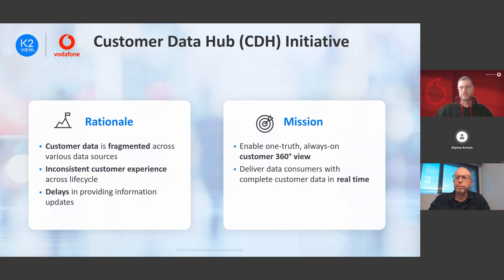Our mission is to enable a one-truth, data-driven 360-degree view of our customer in a customer-centric data model. We want to provide a real-time integration layer to accumulate customer information from all relevant source systems and deliver an always-on accurate view of the customer. We see the Customer Data Hub as an enabler to drive value propositions and many data-driven use cases like campaigning, personalization, upsell and cross-sell, and self-care use cases. Our main data product — to use the K2View term — is the 360 view of our customer.